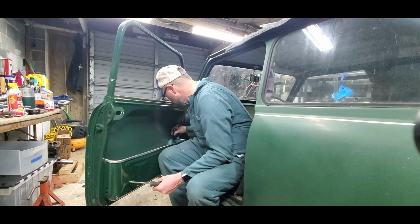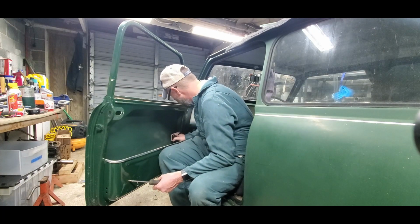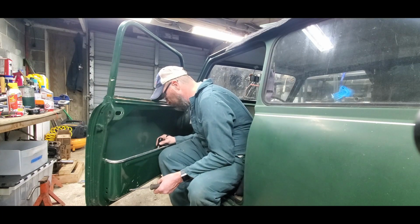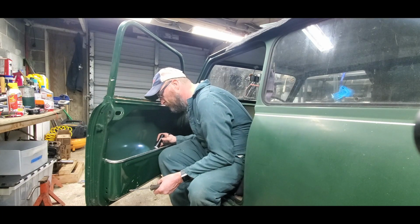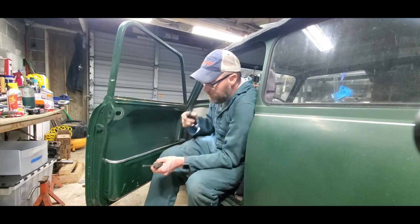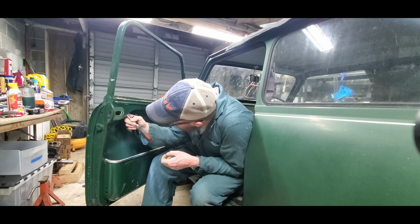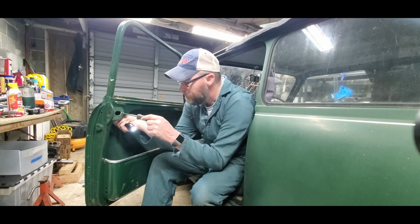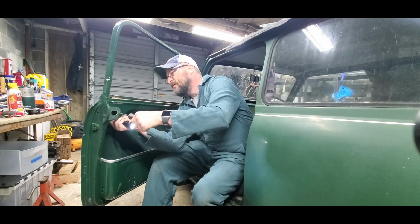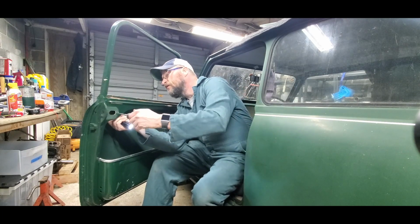So on these cars, somebody might be able to mention in the comments, does the door panel actually screw down to the door? Because I see some screws down here with like a door panel material. It might be that stuff right there laying on the floor. I honestly do not know. Yeah, that's what fell with that little spacer. Little spacer block.